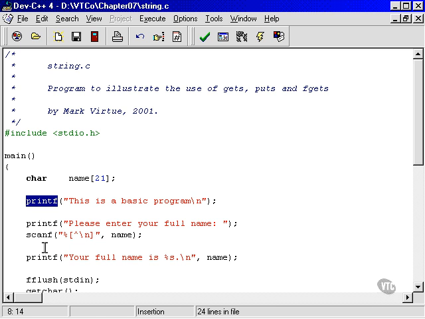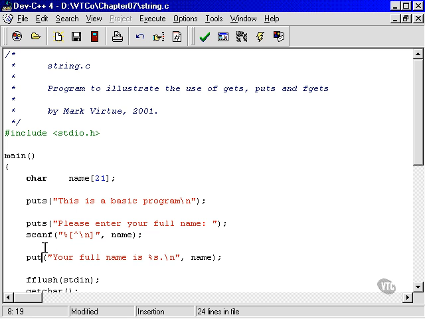Okay, what I'm going to do is this. I'm just going to use puts in place of all printfs that don't have a % something in them, like %s or %d. So in other words, that's going to be a puts right there. And this, well, we've got a little problem here, because we can't just do this. We can't just say puts by itself, because puts only takes one parameter, the string that you want to output. And here we're saying, your full name is, and then it's going to go and get the full name from here. So how do we fix that? Well, we could just leave it as it is and use printf, but I'd like to actually illustrate puts completely for you.